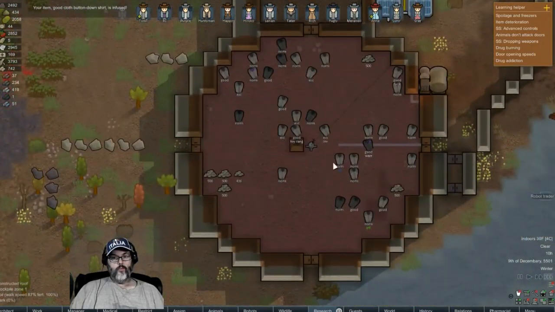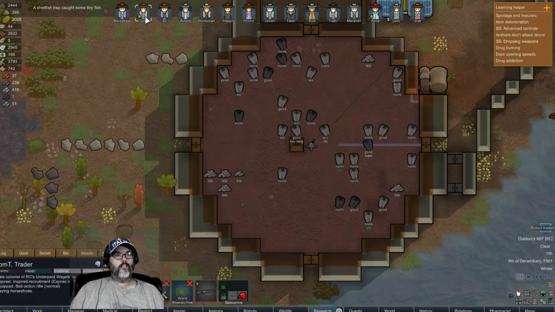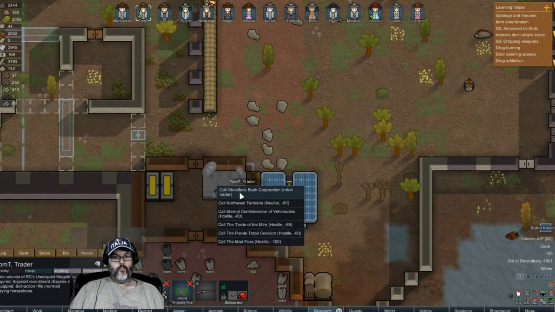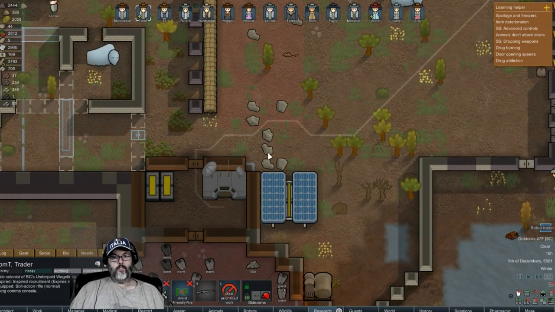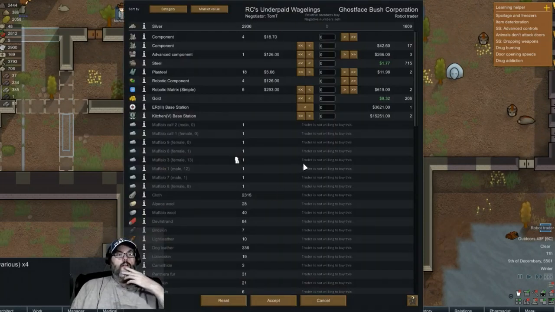Let's see. All right, we're doing good here. A robot trader. All right. Where? There's Tom. Tom, like, disappeared. What is your inspired recruitment? Well, we don't have anybody to recruit. Can you call the robot company after you're done? You guys, we'll set you to haul. All right.